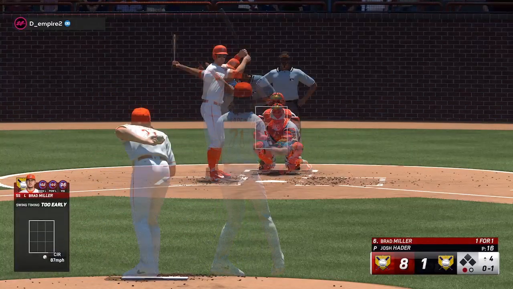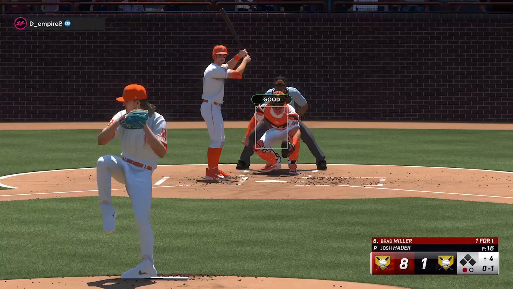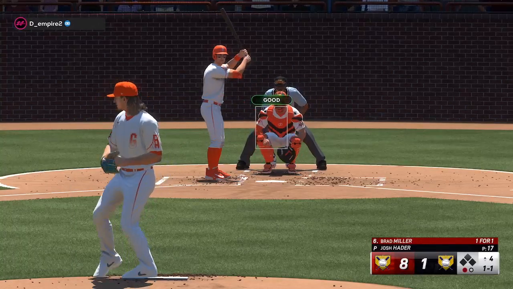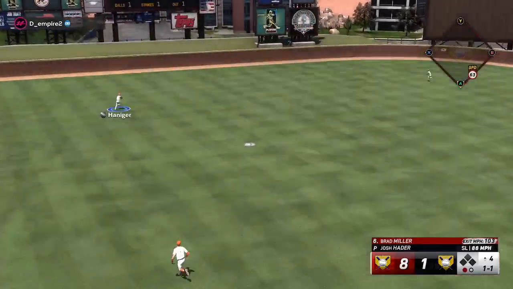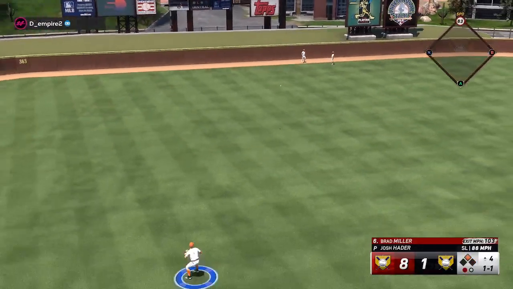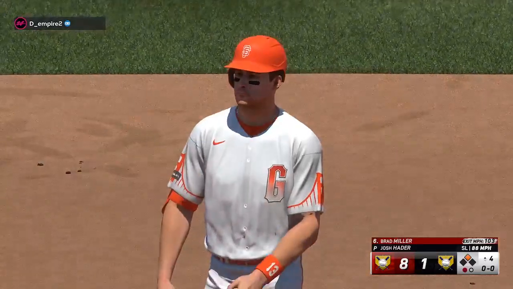Miller at the plate for the third time as he comes up empty there. Wouldn't chase that time. Hader at times can have some trouble with command, but it's that fastball slider combo that is so impressive. And no one can get there. Around first and hustling for second. In safely. It's a double and his second hit.